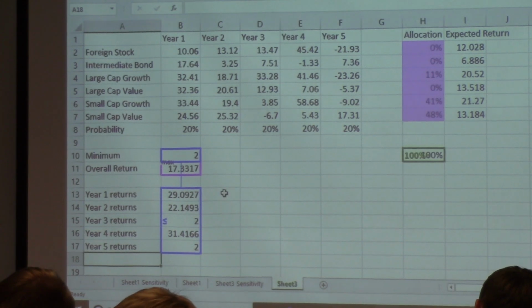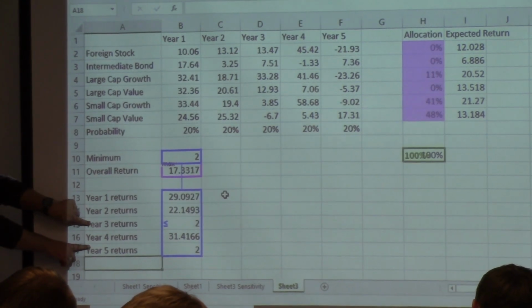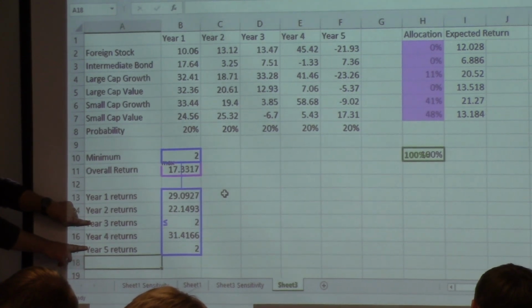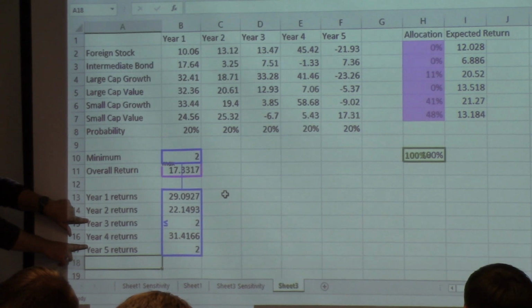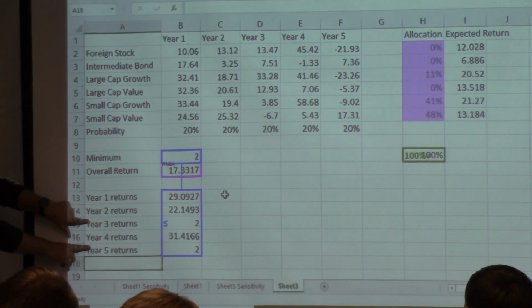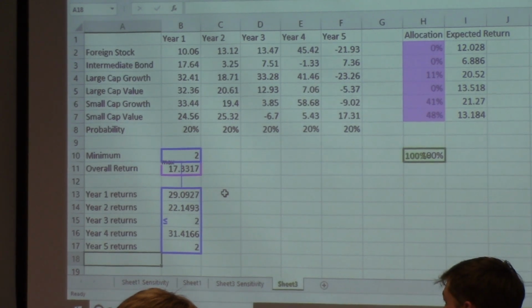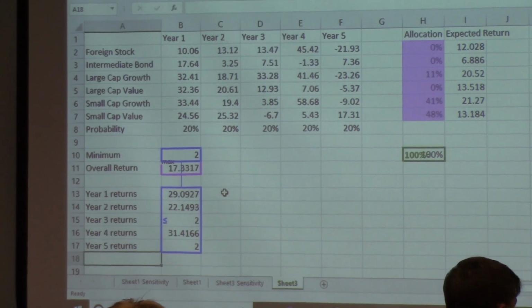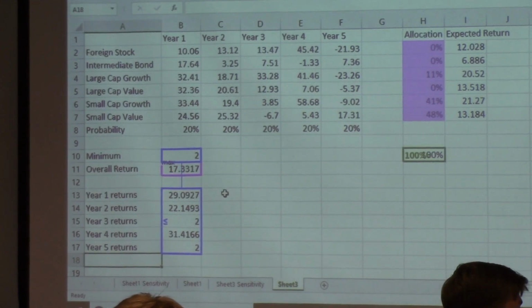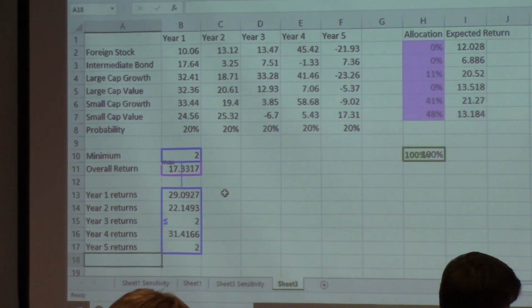So we've improved in every year except these two. These 2 years we've gotten less return, right? We only got 2% in these 2 years, we only got that minimum return instead of the 6.44%.